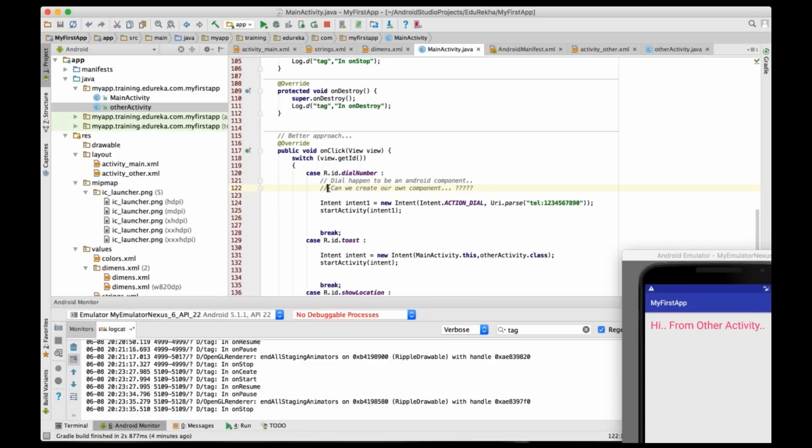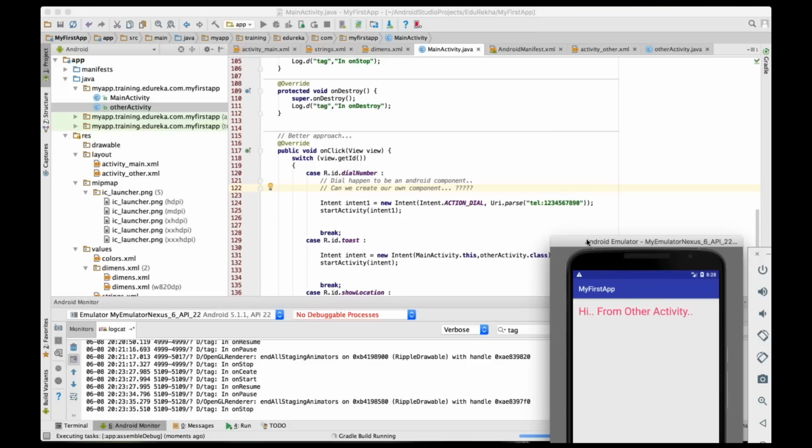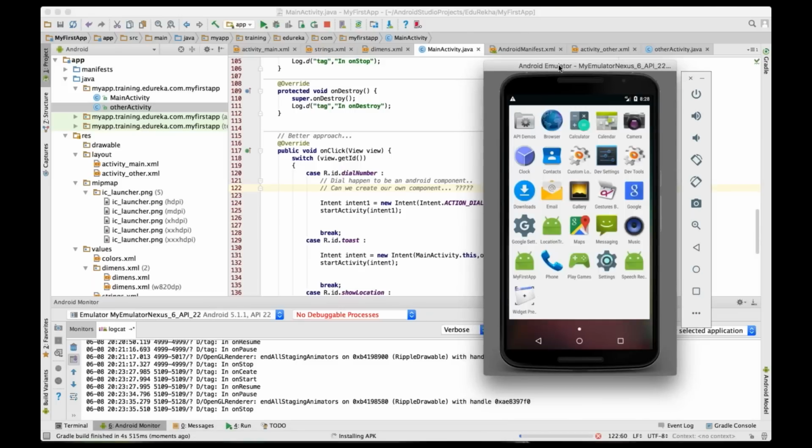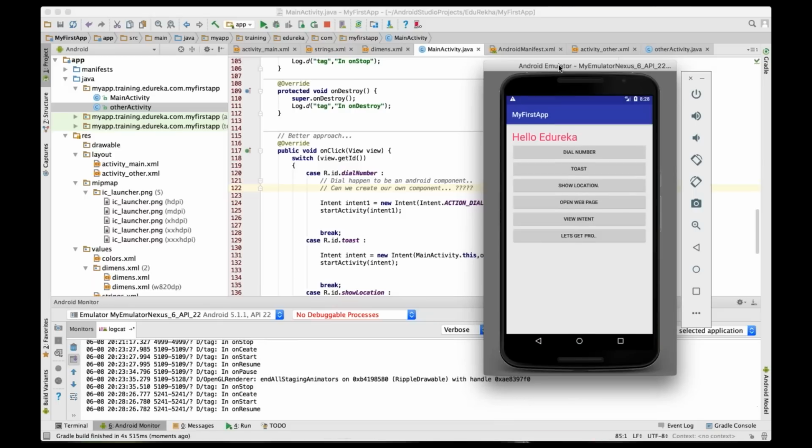Guys, this is where we are getting to. To get to this particular point, we have to traverse through some simple process, and then it becomes very easy for you to understand how to get there, right? Now, let us see how this program works. By clicking on the dial number, let me see if my application can call the dialer. If you're compiling this application on your device and run it, you can really dial and talk to the person, right? That is all that you can do. And you're calling one of your dialer components.